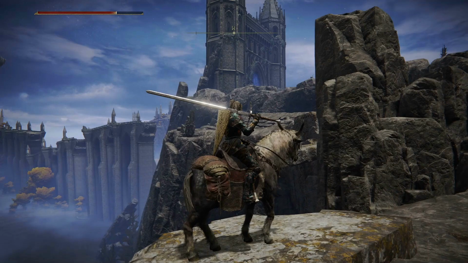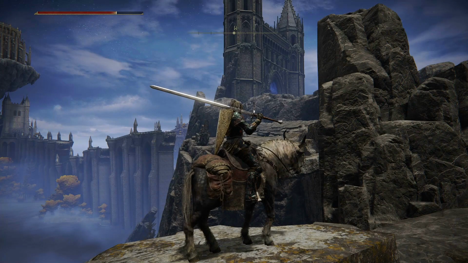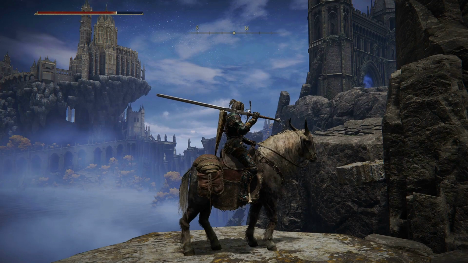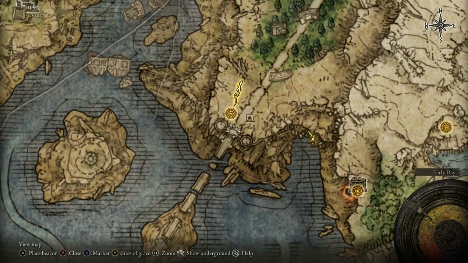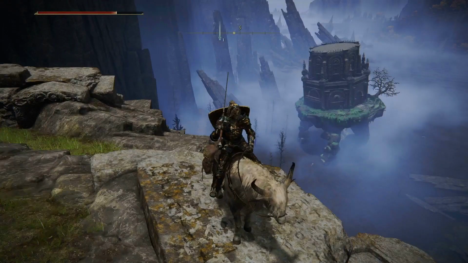Oh, look up there. There's some kind of fog wall up there, it looks like. Or is that just the seal that you have to pass through to get to Raya Lucaria Academy? I think that's probably what that is. Looking up here. Back this way. Yeah, that's what that is. Right now, what we're trying to do... Oh, wow, he walked over there.